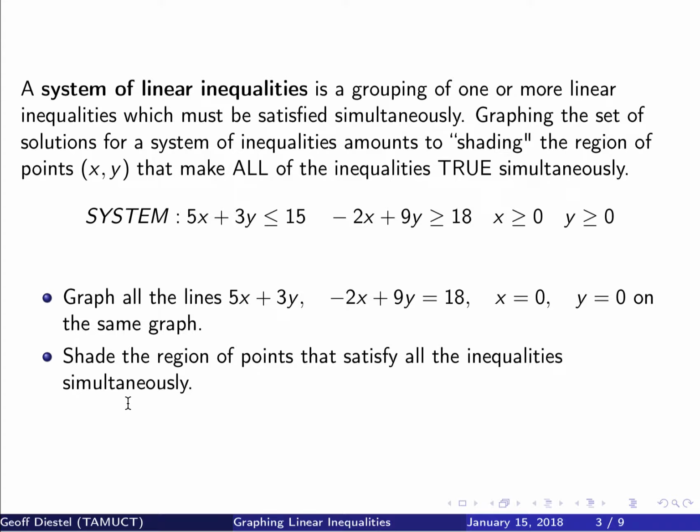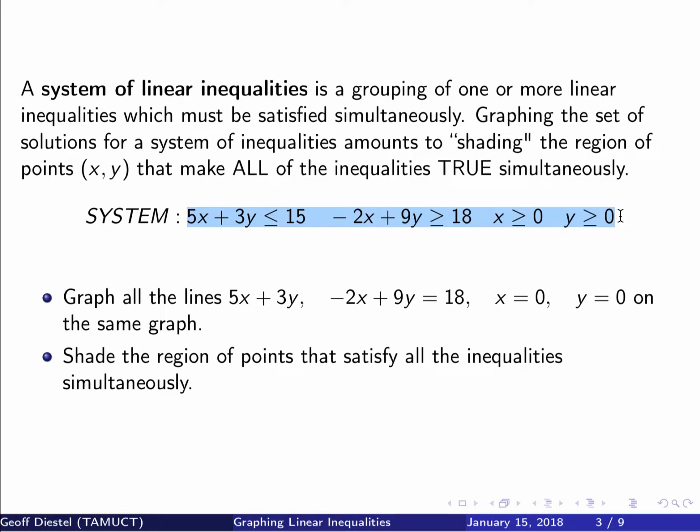So a system of linear inequalities is basically a list of linear inequalities like we have here. And here we have 4 linear inequalities. The first 2 involve both variables, so these lines are not horizontal or vertical. The last 2 are the typical ones I mentioned before, where the variables have to be greater than or equal to 0.